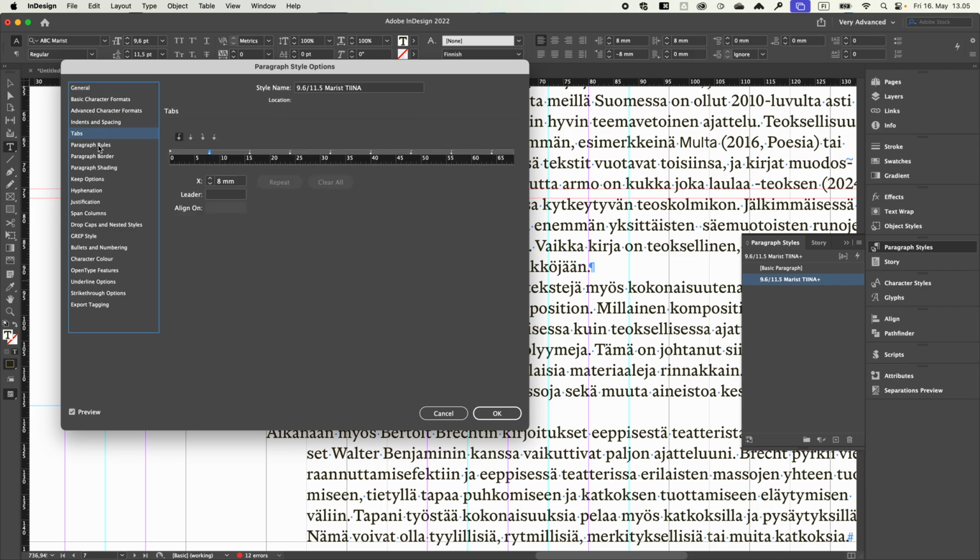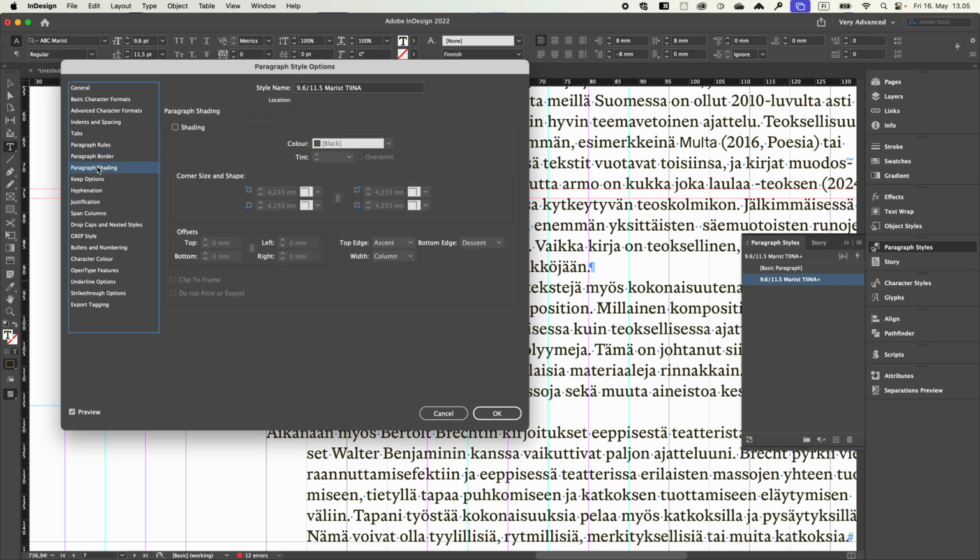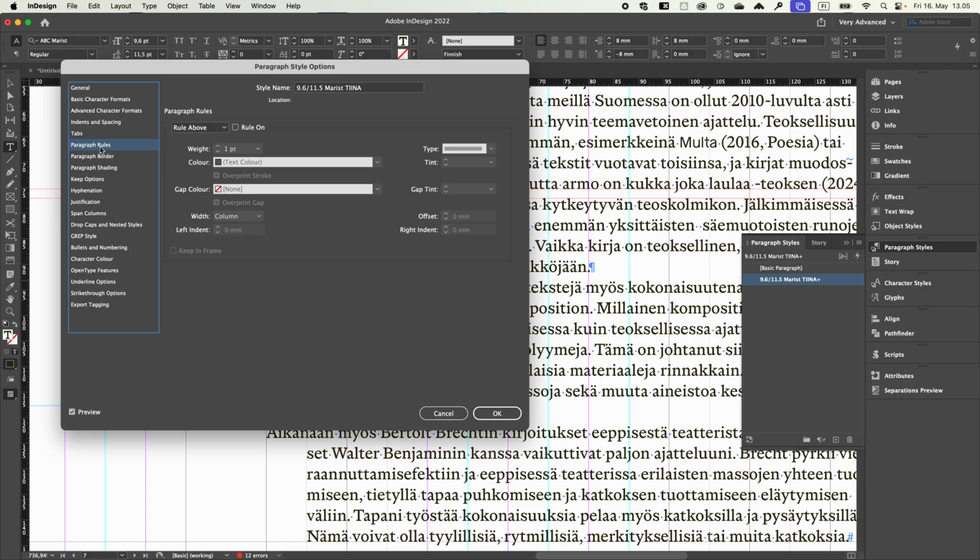So that was tab. Paragraph rules, borders, and shading, they have to do with how do you color, or what sort of rules, lines do you have, or background coloring. I'm not going to touch them for now. They can be very useful in some instances where you want a line above a paragraph, for example. I could try these paragraph rules, maybe I'll give them a shot when I move on to formatting the questions, because maybe there the line would work with this really black sans serif.